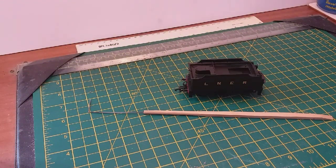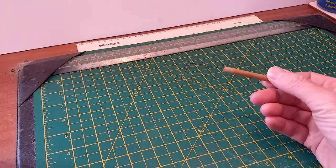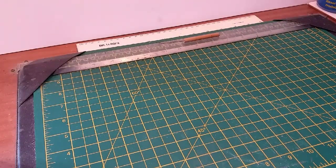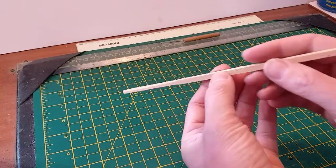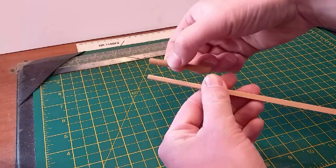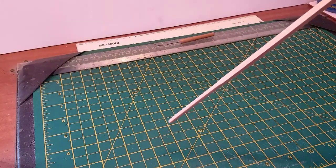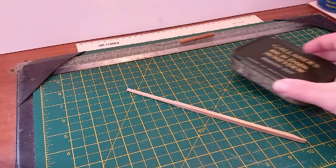So how do you make a shunter's pole or a shunter's hook for your layout so you can operate accurately? Well, the first thing you need is to know what you need to put it together. Here's what I built earlier - as you can see it is basically just a wooden handle and a piece of wire, nothing much more to it than that. We're going to use a chopstick - everyone orders takeaway food nowadays and very few actually use chopsticks, so I saved mine for a job just like this. You can cut the end off for a short one, or use the entire handle for a longer reach. I'm going to keep this one at length for operating on my own layout because the back scene is quite high to reach over.